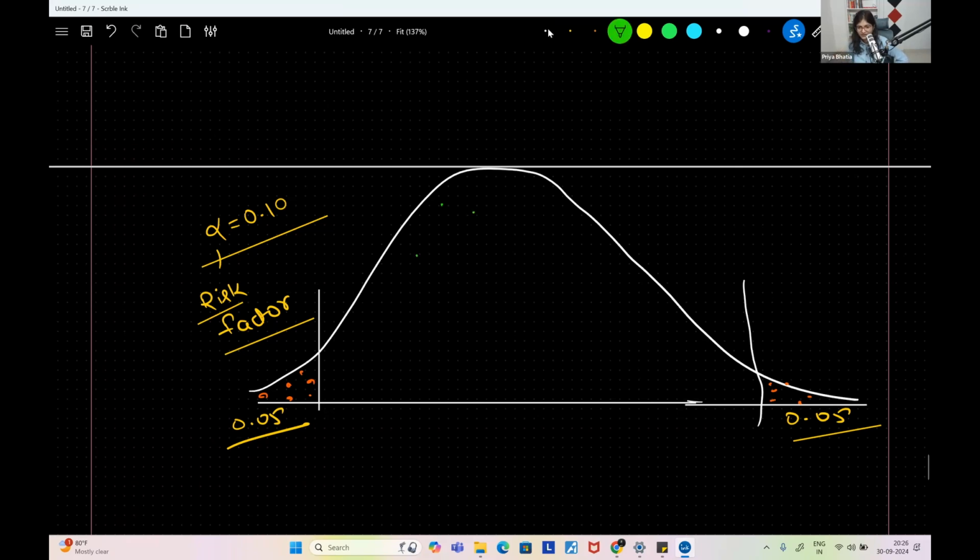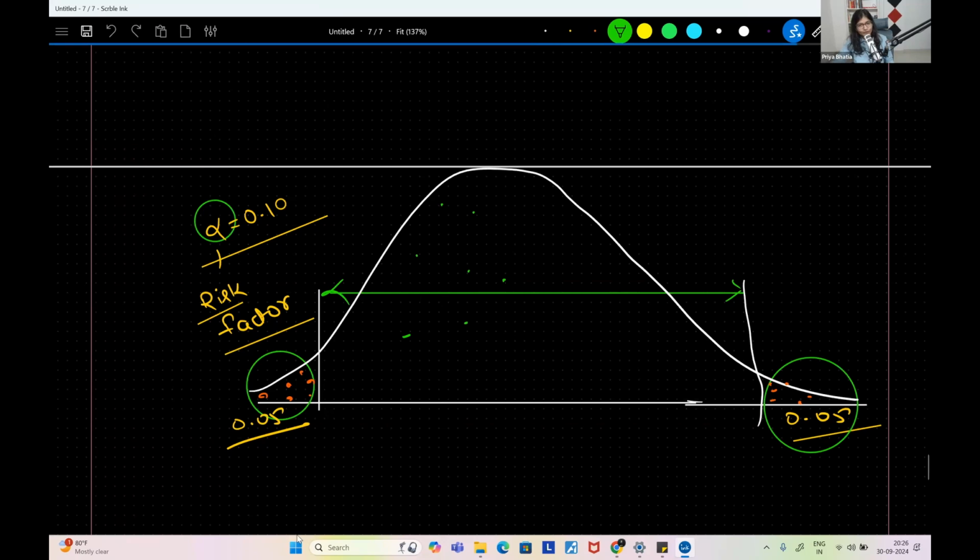If the values in the experiment lie in this specific region, I will simply fail to reject it. So always remember, we are focusing on these extreme ends. The risk factor, this is the value of alpha. For every kind of work which you are doing in the industry, there will be a risk factor associated with it, right? That is, how much error you can entertain in your work. Let's assume that we can entertain 10% of error. It means 5% in the left extreme, 5% in the right extreme.